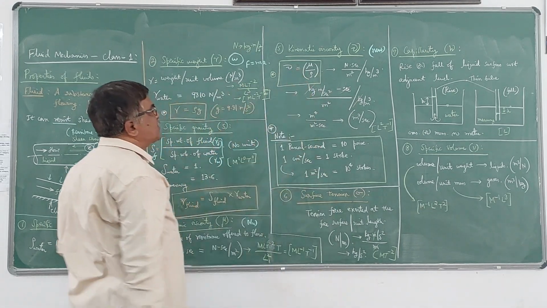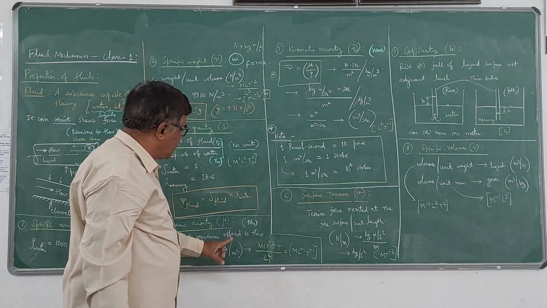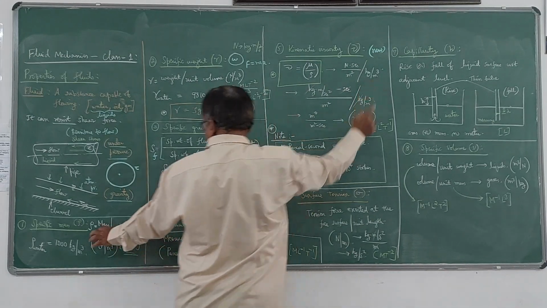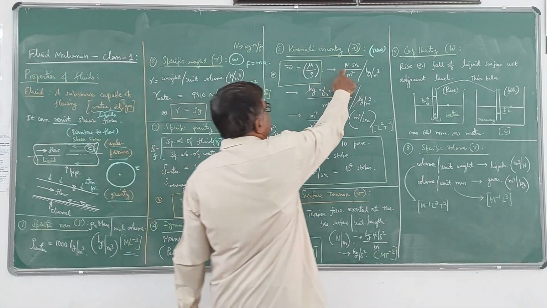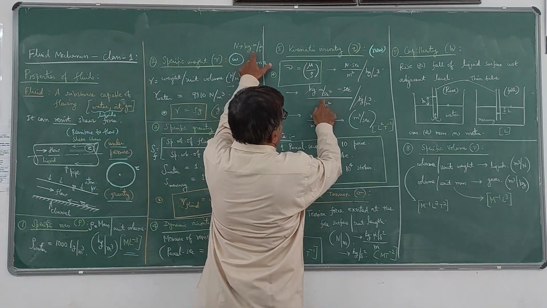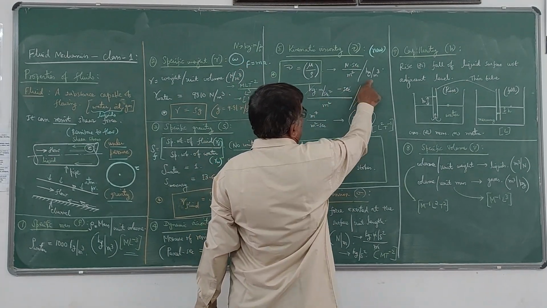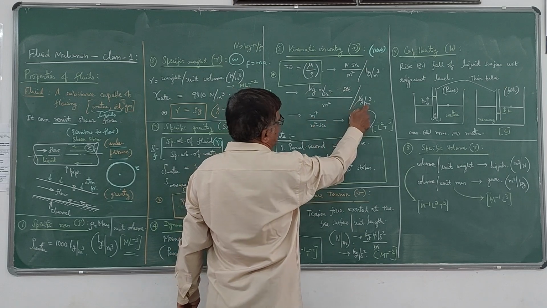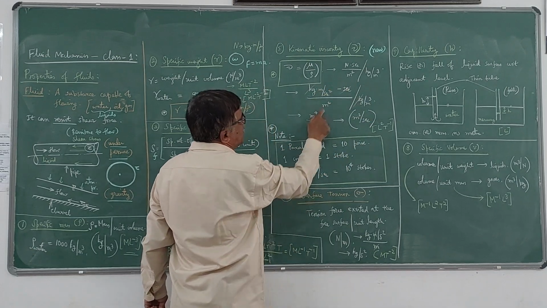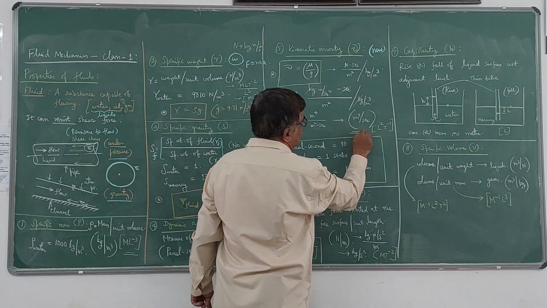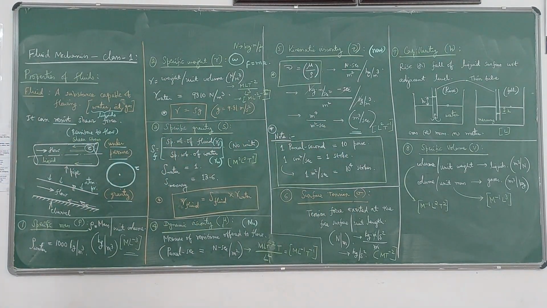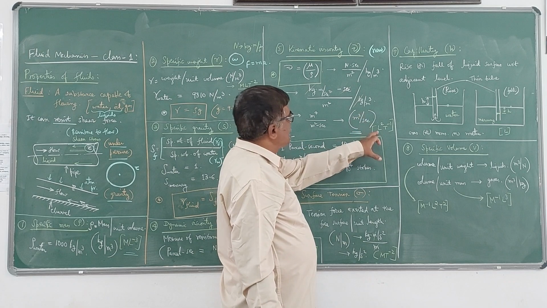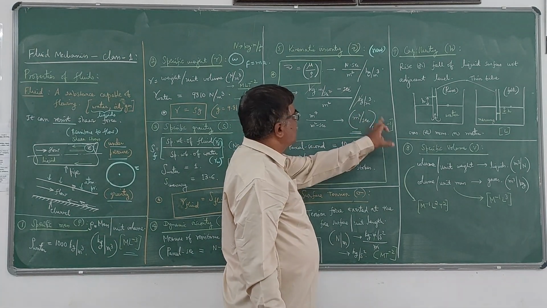If you want the units, mu is expressed in Newton second per meter square, divided by rho, which is expressed in kg per meter cube. Once again Newton is expressed in kg meter per second square, times second, divided by meter square, per kg per meter cube. Now if you cancel kg and kg, and one second, you will be left with meter cube going to the numerator, meter power 4 divided by meter square second, so it becomes meter square per second. Meter square per second is the SI unit of kinematic viscosity, and you can see that the dimensions become meter square means L square, that is length square, T minus 1, because per second is there.